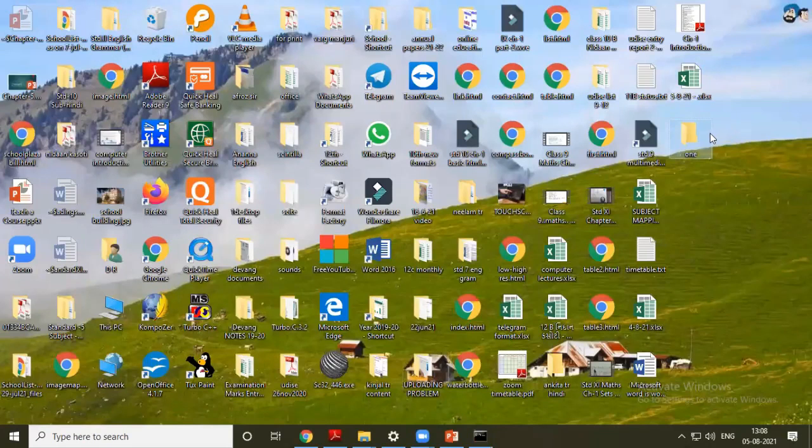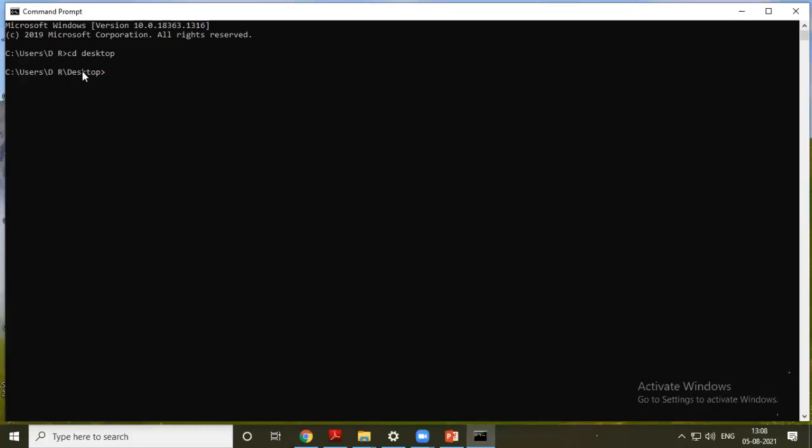Now there is one folder name 1 on desktop. I am going to create one new folder, that is 2 on desktop. So I moved inside. Right now when I opened this, I was in C drive, users folder and DR folder. And now in DR folder, that is my username of this computer. Inside that there are multiple folders, and I have selected desktop folder. So how I went inside desktop folder? Using this command cd desktop. So cd stands for change directory. Directory is folder here. And here now I am creating one folder.